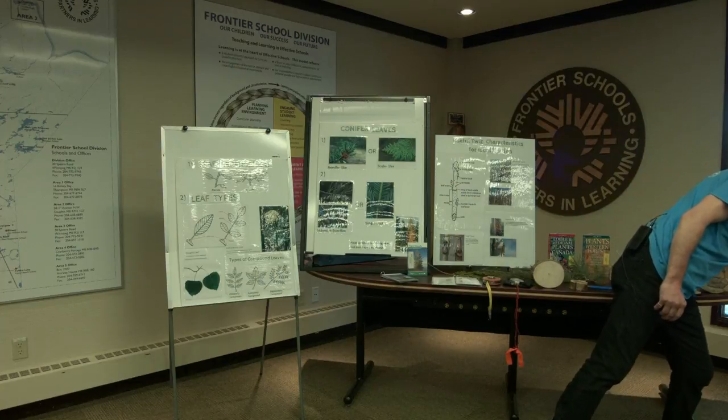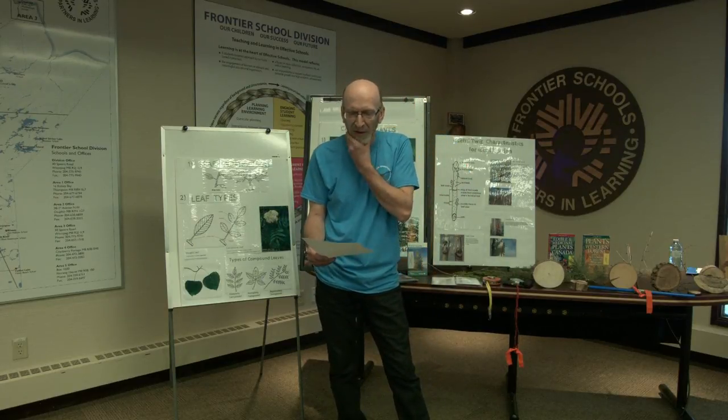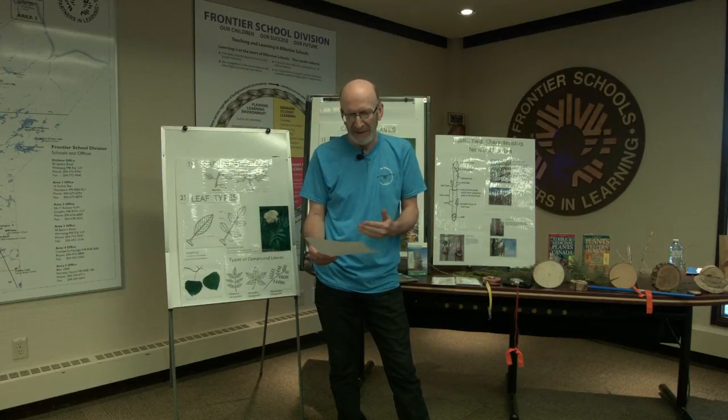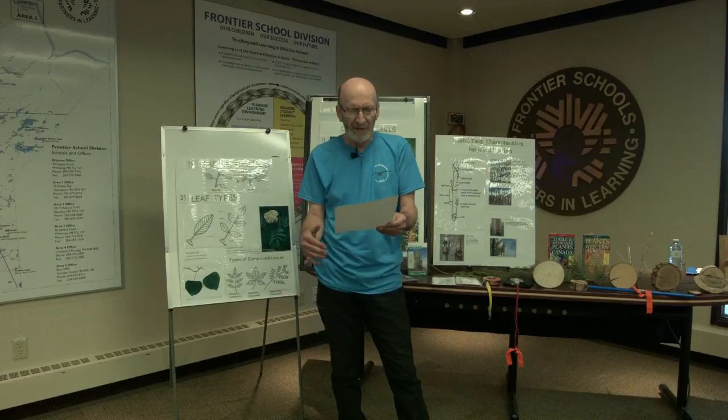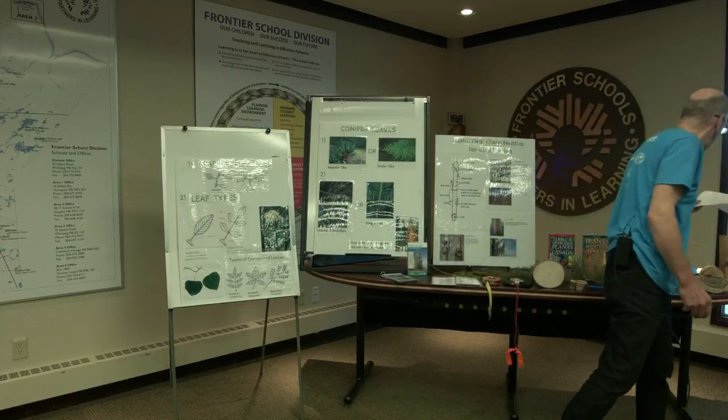I'm going to go through a little bit of an outline of what we're going to talk about today. We're going to talk about forest ecology and some of the things about plant parts and annual growth. We're going to spend some time talking about species ID. We're going to show you how to use a dichotomous key. We're going to talk about forestry measurements, why we do measurements, how we determine tree age, tree diameter, and tree height. So without further ado, I'll get started with that.